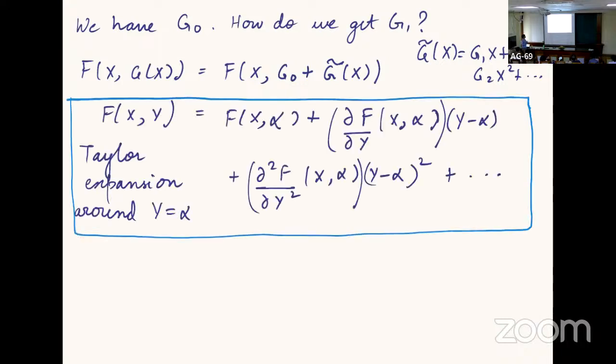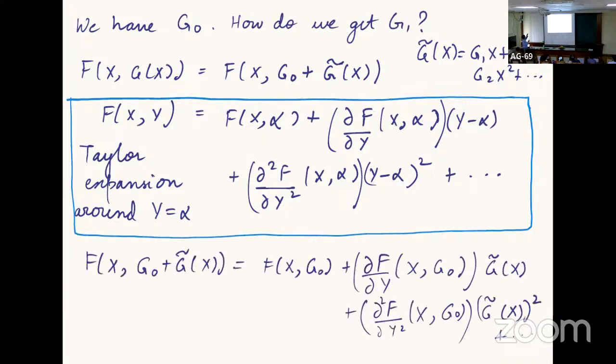And now I want to use Taylor expansion. In general, the statement for the expansion is something like this. I want to focus on the y variable and expand around some point y equal to alpha. Then I can write it as f of x comma alpha plus y minus alpha times the derivative with respect to y evaluated at y equal to alpha, and so on. There's a factor of 1 by 2 factorial as well. And here I'm not thinking about convergence or any of those issues. I'm purely looking at these as formal power series.